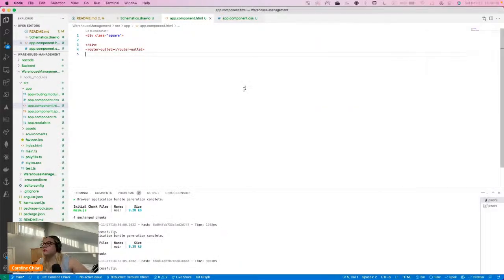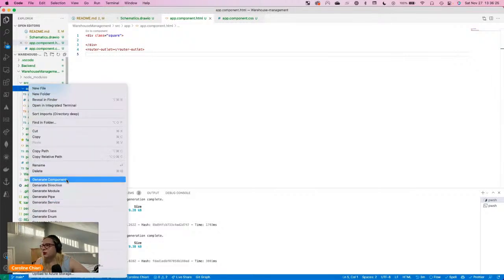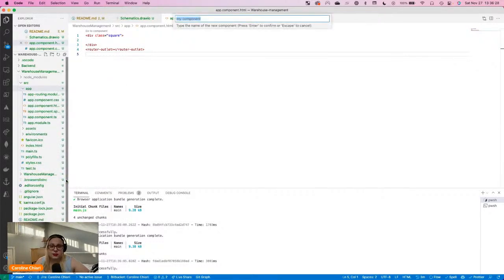All right, let's create a component. The reason I can just right click and create components is because I have some Angular extensions added to VS Code. Otherwise, you have to do ng new component or whatever in the command line or write it all from scratch.